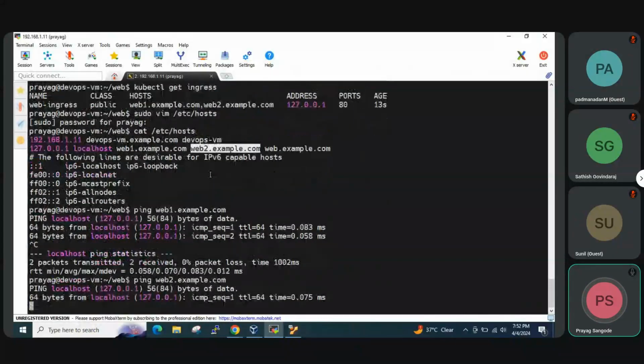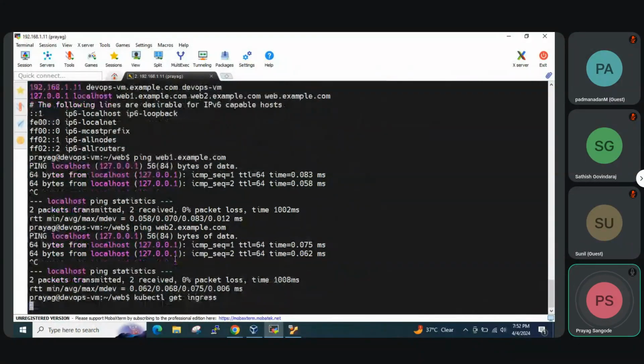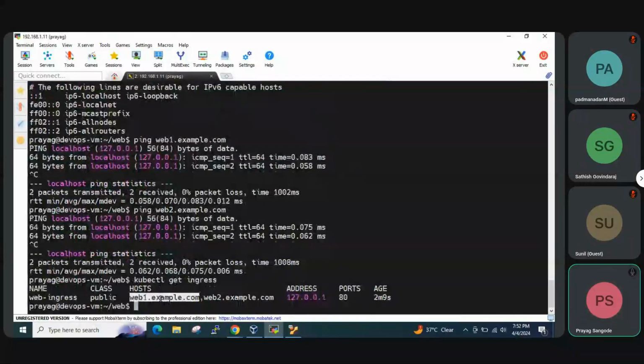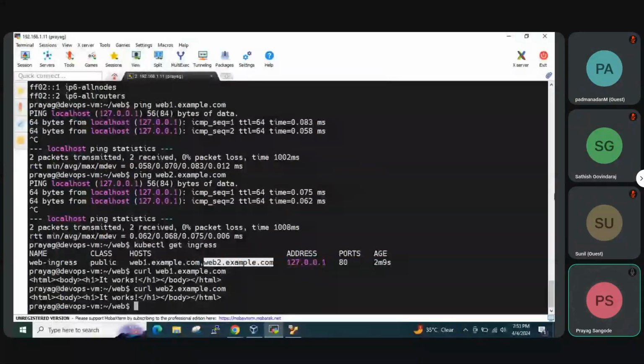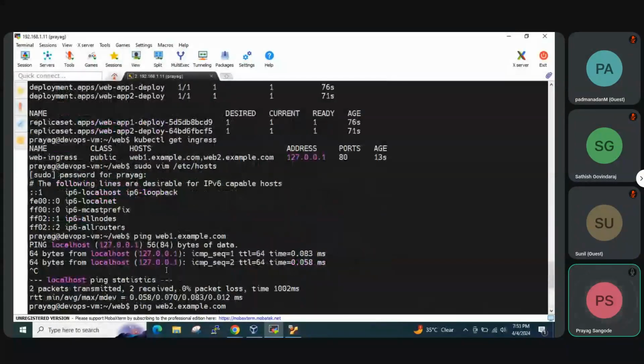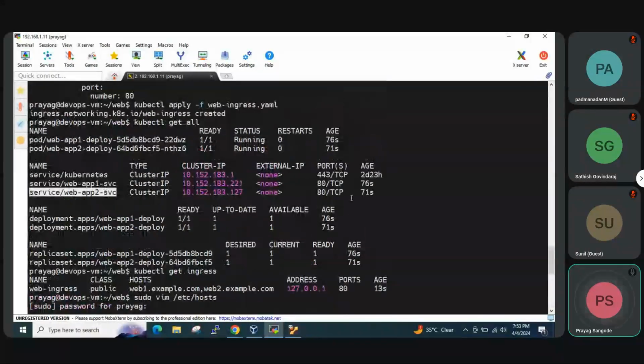So instead of using DNS, as we do not have a DNS server here, we are just mapping the IP address to the host name. And why am I mapping it to localhost? Because the ingress is running on localhost, 127. Now when I do curl web1.example.com, it will work properly. Similarly, if I do curl web2.example.com, it will work properly. What is happening is the request is coming to web1, and it sees that it should forward it to the web1 service, and likewise for web2. But as both have the same kind of page, we are not noticing the difference.